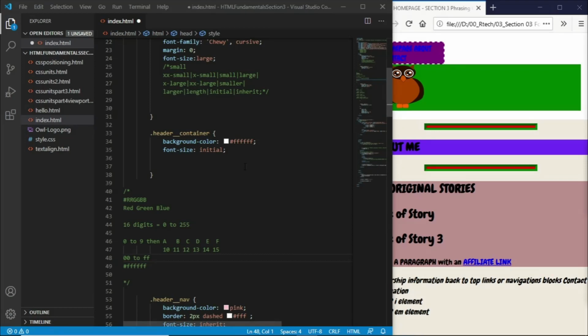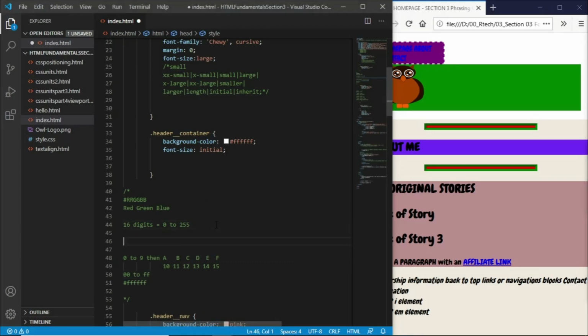The formula that we will be using to get the 256 numbers will be 16 multiplied by 16, which is equivalent to 256. And as I've said, 0 up to 255 is equivalent to 256 values.